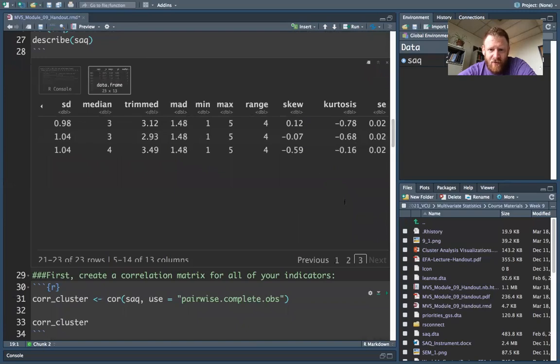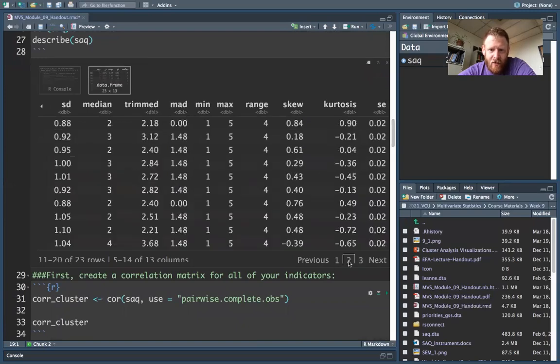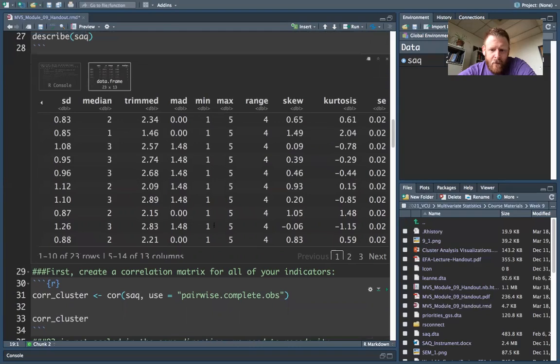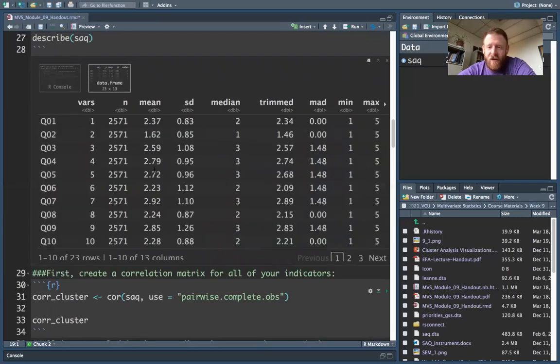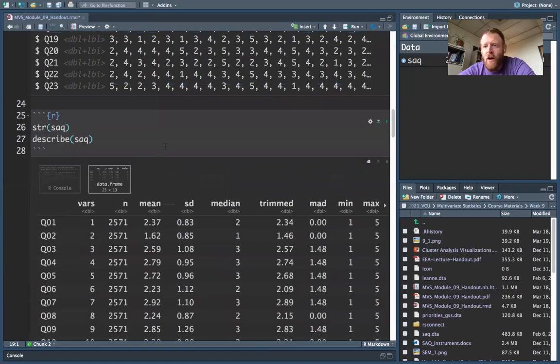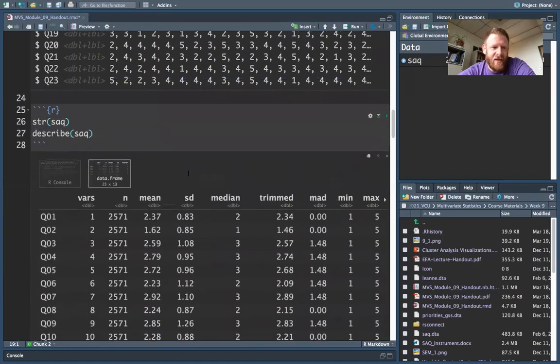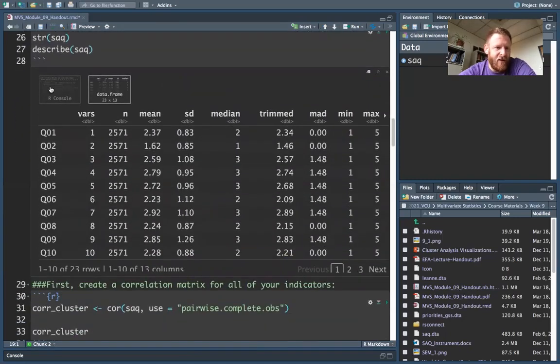And you can see the skewness and kurtosis here. Overall, though, it doesn't look too bad. None of these look too bad. But ideally, for EFA, you would want to remove items that were seriously skewed, where there's very little variability. But the more items you have in your scale, the less that tends to be an issue to have a few items like that.